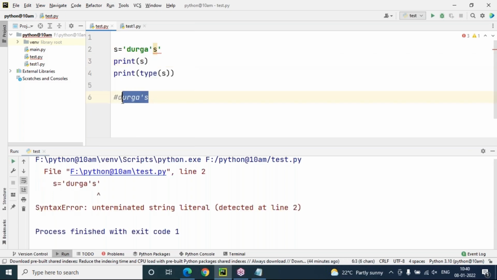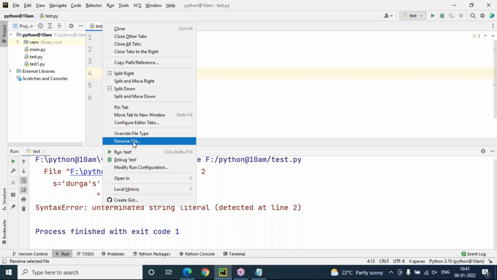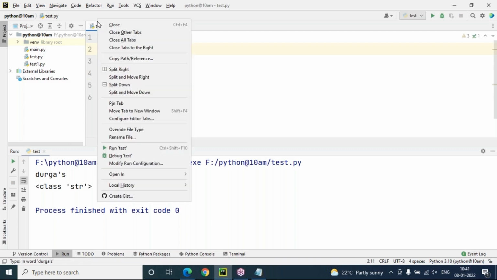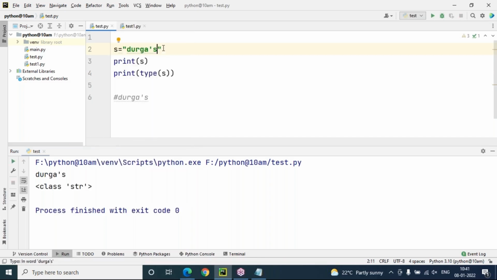My requirement is to get the output like this, with the apostrophe. Inside single quotes we cannot include one more single quote as an apostrophe, but wherever you want to include a single quote, you have to use a backslash. When we use this backslash, it will automatically display your string Durga's including the apostrophe s. But to avoid this, what do we need to do? Just use double quotes. Inside double quotes, we can include single quotes any time. So that's what I recommend: better to create a string with double quotes. And coming to triple quotes, when we use triple quotes, it will generally work within a single line also.